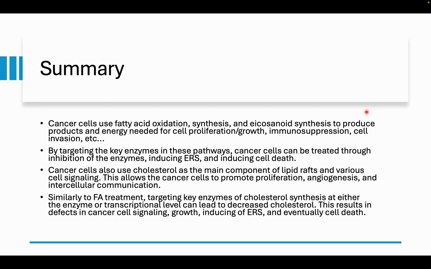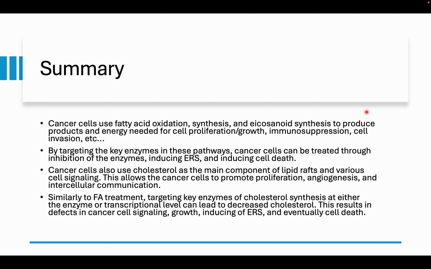So in summary, our cancer cells use fatty acid oxidation, synthesis, and cholesterol synthesis to produce products and energy needed for cell proliferation/growth, immunosuppression, and cell invasion. Knowing this, we can target the key enzymes of these pathways, and cancer cells can be treated through inhibition of these enzymes that induce ERS or cell death.